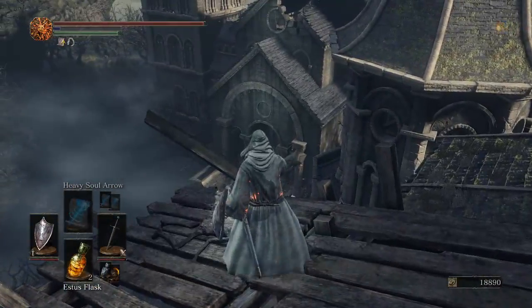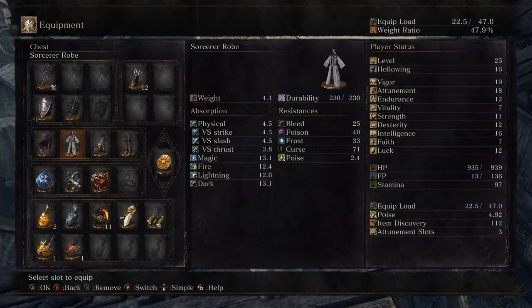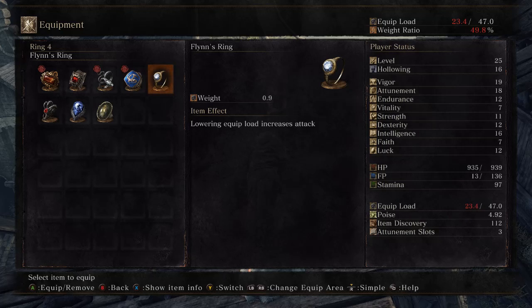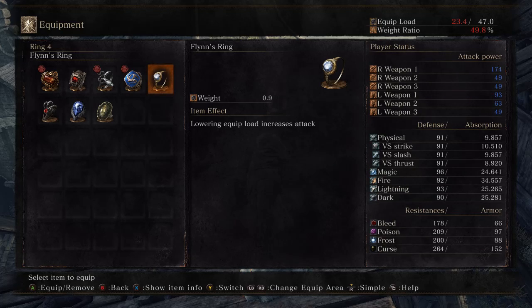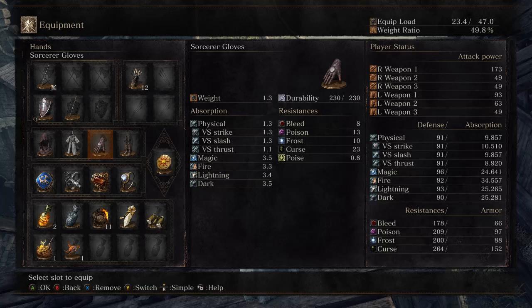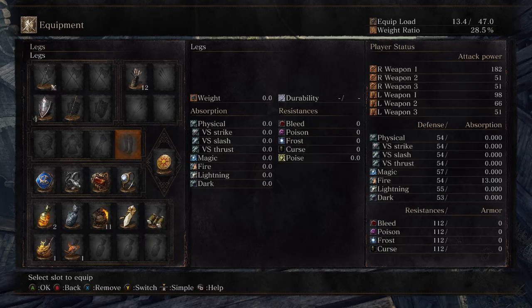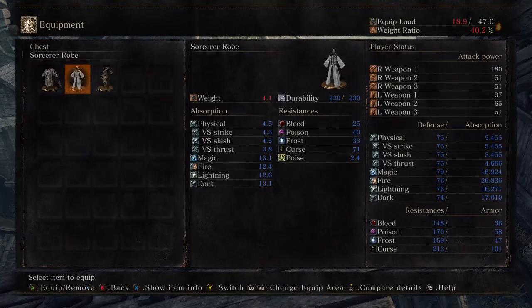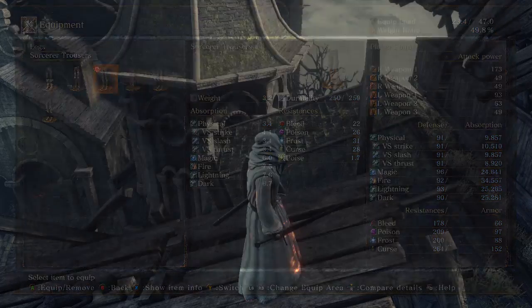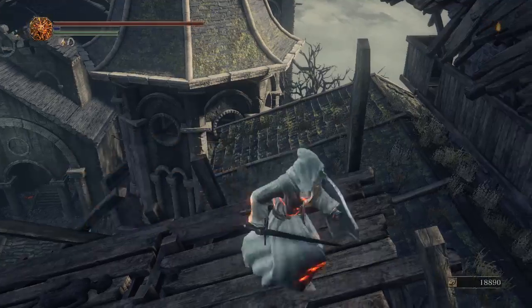Over here we get Flynn's Ring, which the lower your equip load, the higher the boost it gives you. Even then, it's not much. In fact, let me show you. I believe it's like less than 30% weight ratio. See? 13 points. That's all it does. Overall, it's not really worth it.